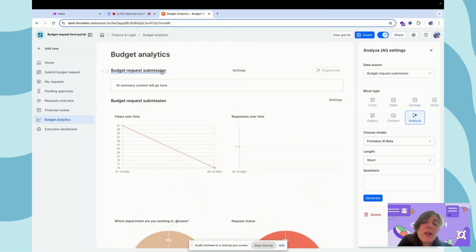And you can also use AI, the AI analyze block, by using /analyze. And with this block, you can analyze your data, maybe analyze and ask questions right here about your approval workflow, which departments are taking longer, which departments are approving better, which teams are asking better requests, how are the projects going on, and things like that. You can get so many insights using AI on your data.